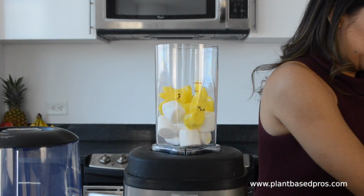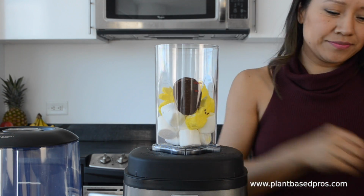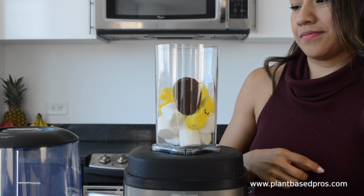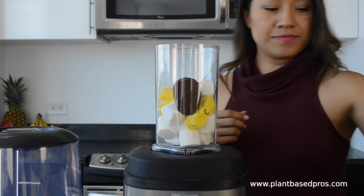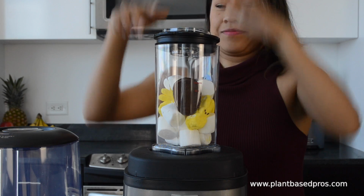And then I will be adding a chocolate covered marshmallow. I definitely don't recommend that you guys eat these, you guys. It's a lot of processed sugars that our bodies don't need, but it's perfect for demonstration purposes.